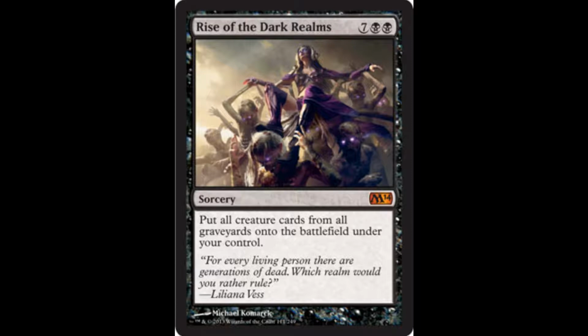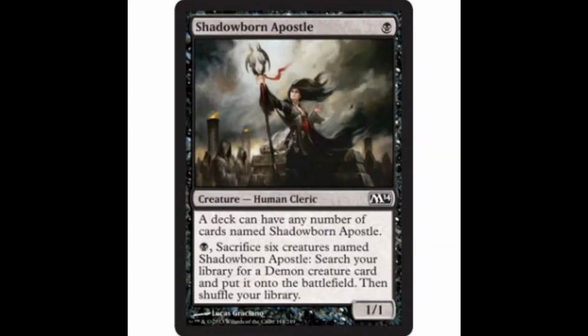Next was a card that I was excited about when I first saw it. It's called Shadowborn Apostle. It's a human cleric, 1/1 for 1 black. A deck can have any number of cards named Shadowborn Apostle, so it's like a newer Relentless Rats. For 6 and a black, sacrifice six creatures named Shadowborn Apostle, search your library for a demon creature card and put that onto the battlefield, then shuffle your library. Too bad Grizzlebrand rotated, because he would have been really sweet in Standard with this card, I think.